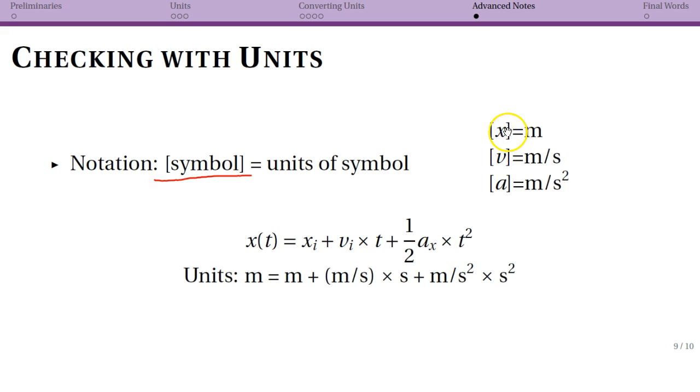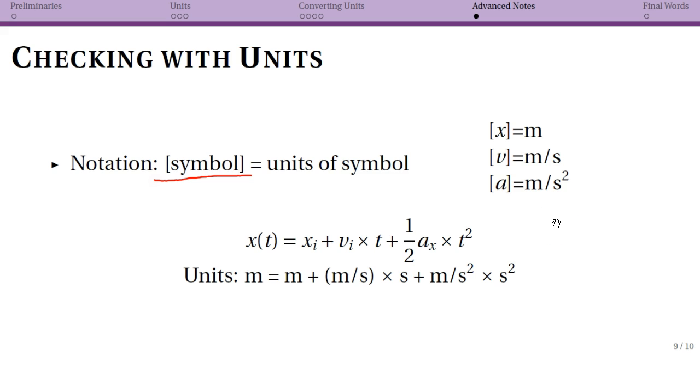So the units of x, which is a length, in this case I could say are meters. The units of v, a speed, are meters per second. The units of a, an acceleration, are meters per second squared. People will frequently talk about dimensions in a similar way, where we would say the dimensions of x is a length, the dimensions of v, speed, is a length divided by time, and so on. But instead of worrying about dimensions, it's okay if we just talk about units as a representative of the dimensions.